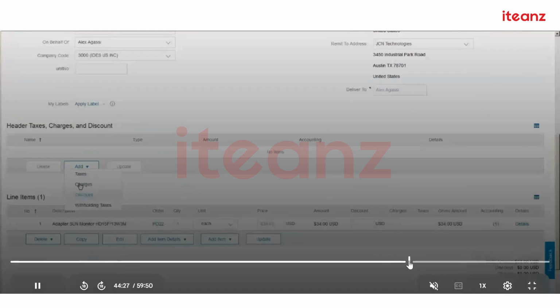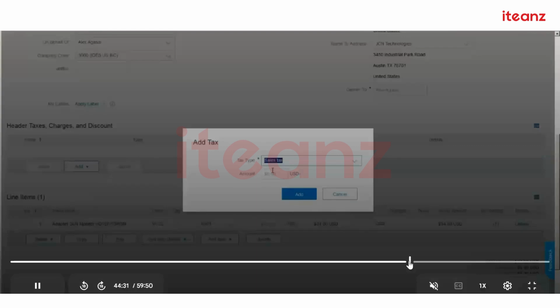We have to create and submit the invoice. If you want to give a discount, the supplier will create the invoice. You can give the discount, you can add the taxes. For different countries we have different taxes. For India we have IGST, CGST. Coming to the US it is sales tax. Coming to the European countries it is VAT. Like that we have to maintain.